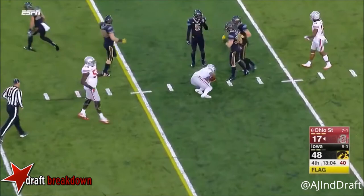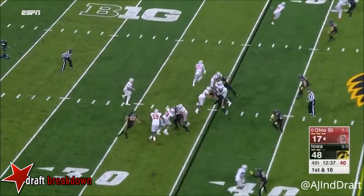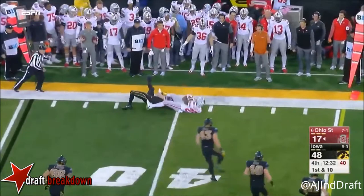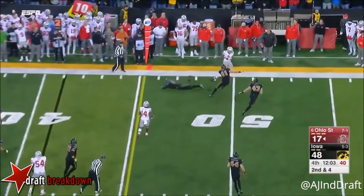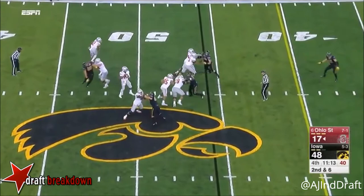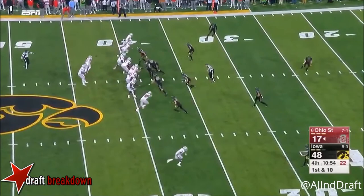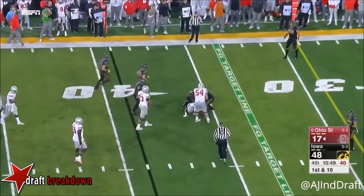Second down and ten — here's Barrett stepping up and firing to Johnny Dixon. Barrett on the Ronda Weber. Barrett quick screen out to Dobbins. It's more confident throwing the football coming into today, and all of a sudden it's like it reverted back — throwing downfield. Iowa's defense getting interceptions. Only two third-down conversions all game for Ohio State. Barrett able to knock a defender away. He had 22 touchdowns, no interceptions.